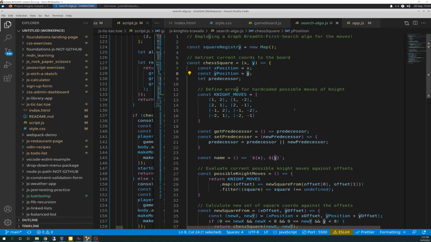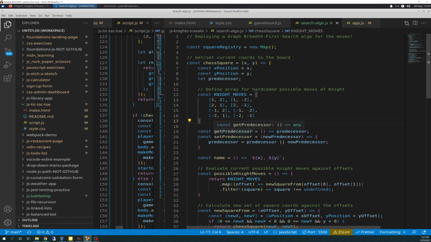I'll use that in the code to help make the move, as you'll see momentarily. I have a constant getPredecessor, and that simply gets the predecessor as it's set down here farther in the code.